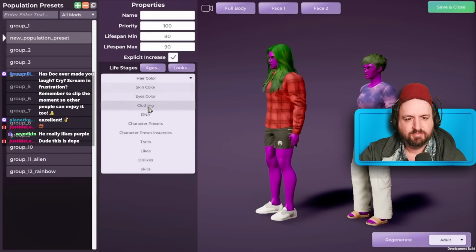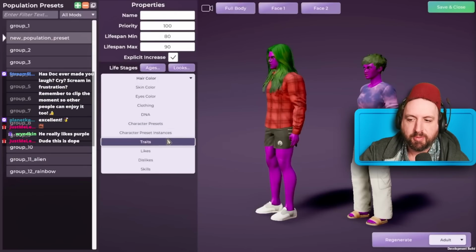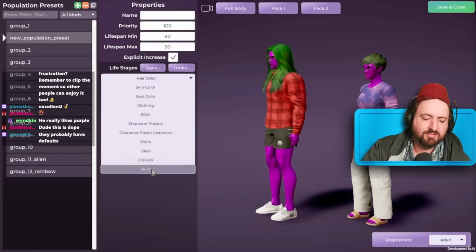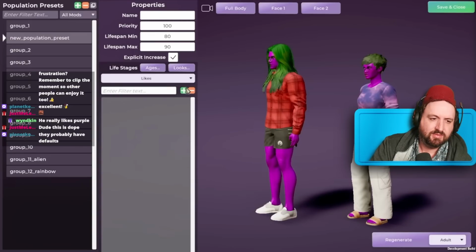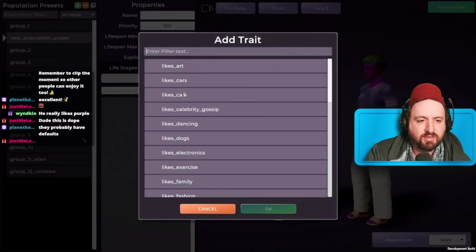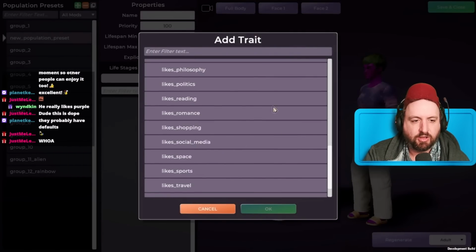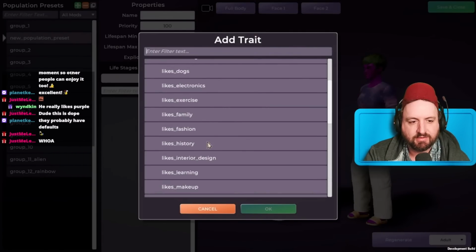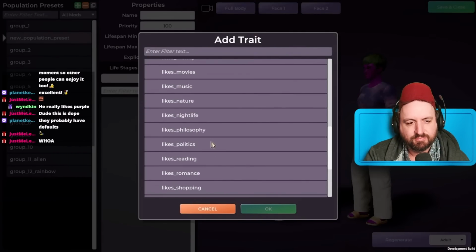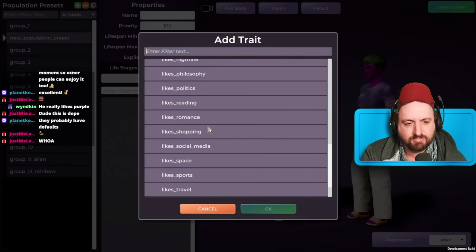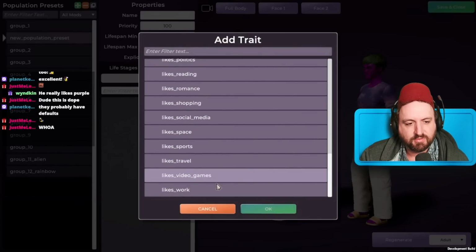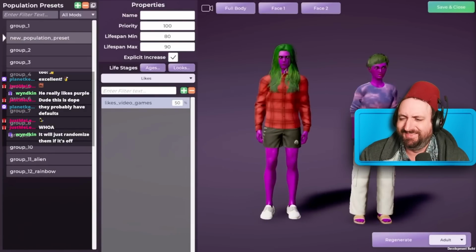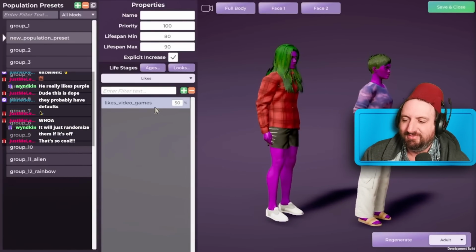Like, for instance, I can even pick which likes the Oompa Loompa preset has, which I've always found really fascinating. So I could make all these people behave a certain way, which really allows you to make those custom worlds and tell your own custom stories. Likes cars, likes fashion, likes politics, likes money. Maybe they all like philosophy or makeup. What's a purple thing? Oh, maybe video games. Yeah, all those people like video games, or 50% of them like video games anyway.